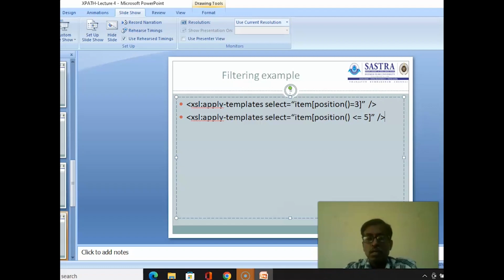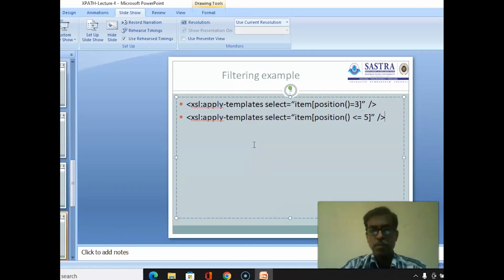Or new products may be procured for sale. In such a case, we cannot identify the last item in our application, so we have the last function to filter the last element from the structure.